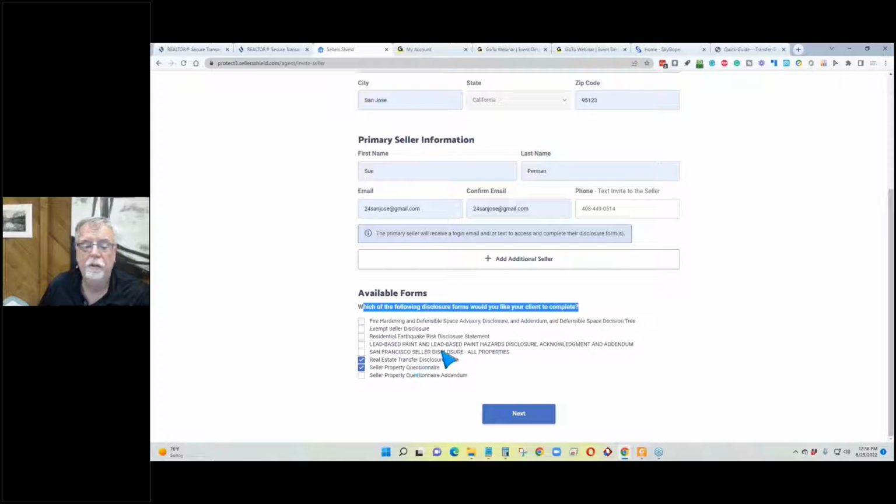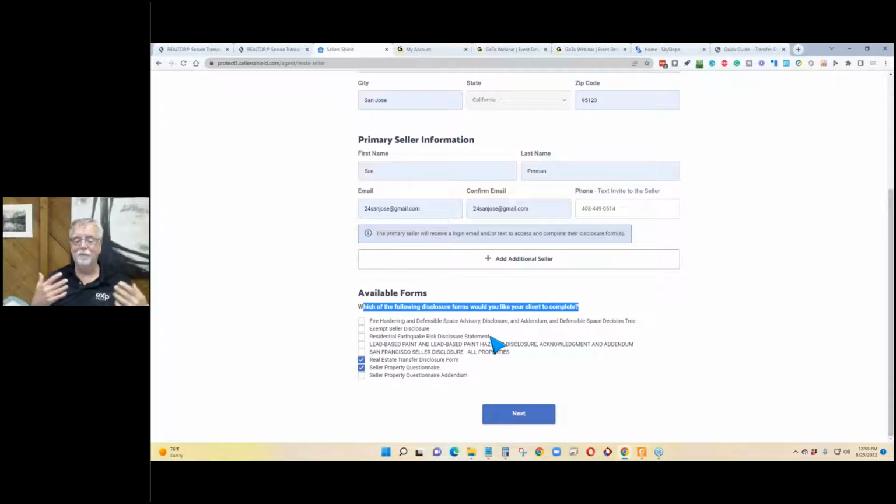You could see, depending upon the board you're a member of and what documents you have, there's going to be other choices. There's the San Francisco seller disclosure, which we could be sending if it was in San Francisco. The earthquake risk disclosure statement is, and I know you guys already know this, a form that the seller has to fill out if it's a single family home built before 1960, or a masonry building built before 1975, right? But you guys already knew that.